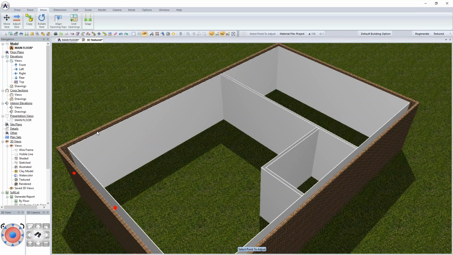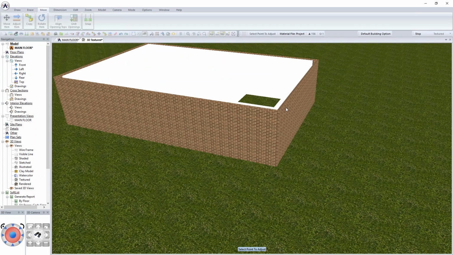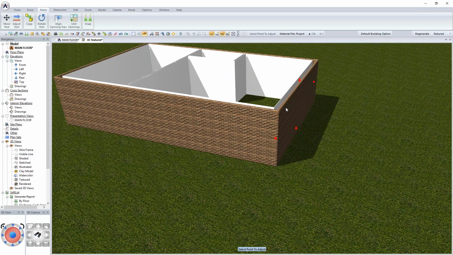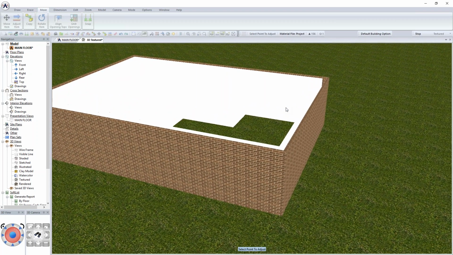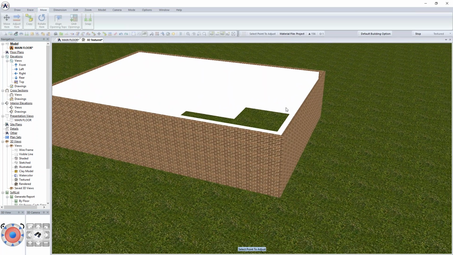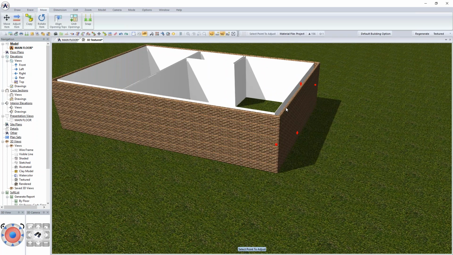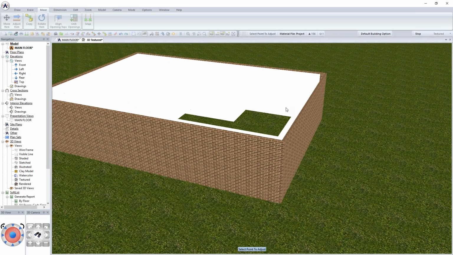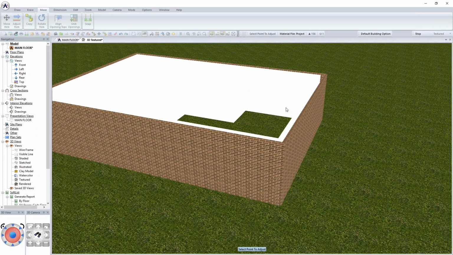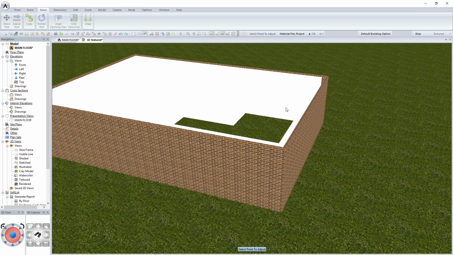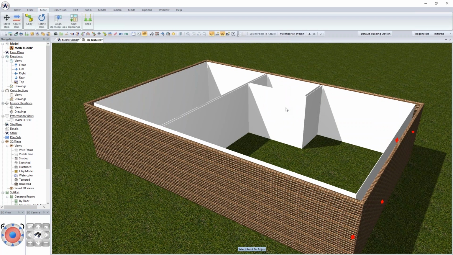You can also hold down the mouse wheel and you can pan around the drawing or orbit around the drawing in the same way. Rolling the mouse wheel away from you will zoom you or step you incrementally towards the model, and rolling it towards you, you will step away from the model. Okay, there's a lot of shortcuts to go with this. The arrow keys will do the same thing, where hitting the up arrow key will move me towards the model, and hitting the down arrow key will move me away from the model. So here in this case, I'm just moving in towards the house using the arrow keys on the keyboard.